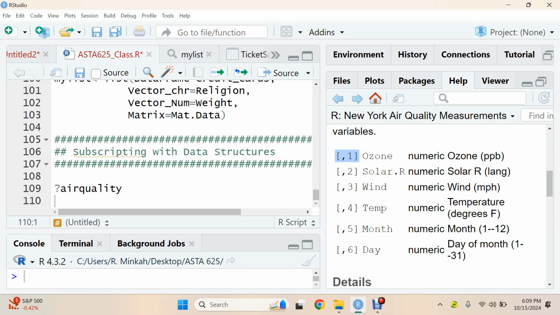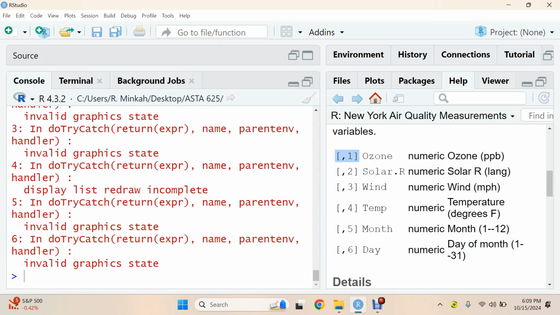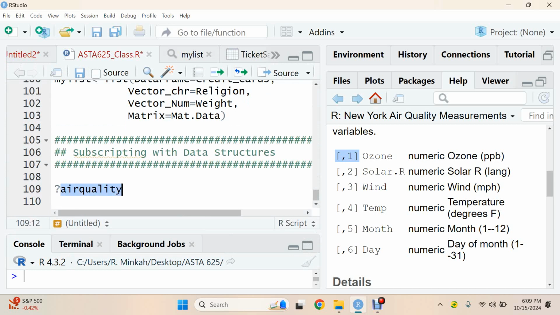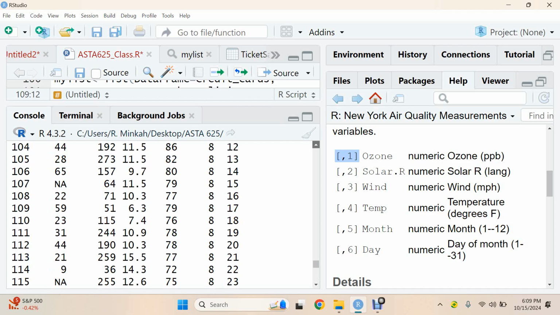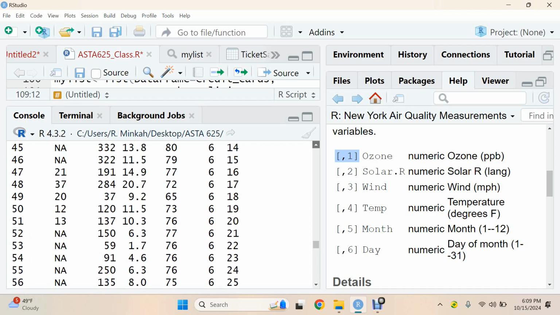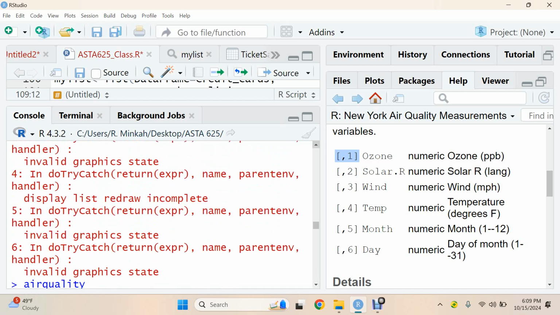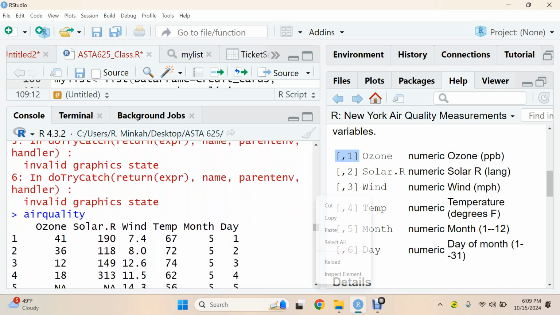Okay, so let's display the air quality data. Sorry. So let me do this and then so there it is. So you see, ozone is in the first column.